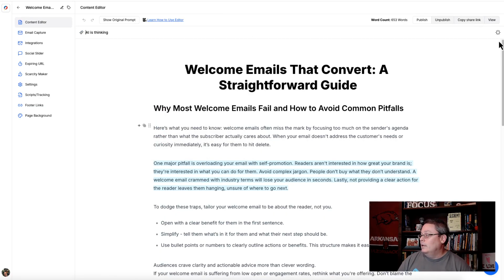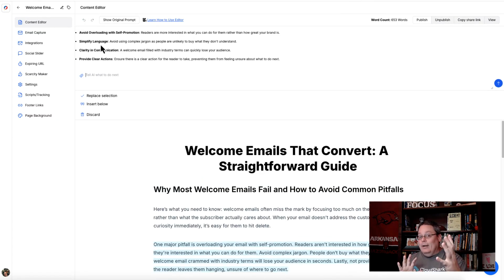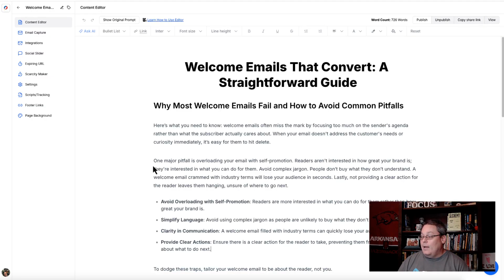We just click this little blue button, and you can see now the AI is thinking. So it has AI on the front end, and it has AI once you get inside and you want to edit it and make changes. Here I could just insert that below or replace it. Now I've added some bullet points so I can enhance my lead magnet and add my own point of view, which of course you should be doing. Don't just think that the AI is going to write something that you have in your head. You need to give it the most information you can, but it's a great starting point, just like if you were using ChatGPT or Claude, but you're right here inside of the interface.